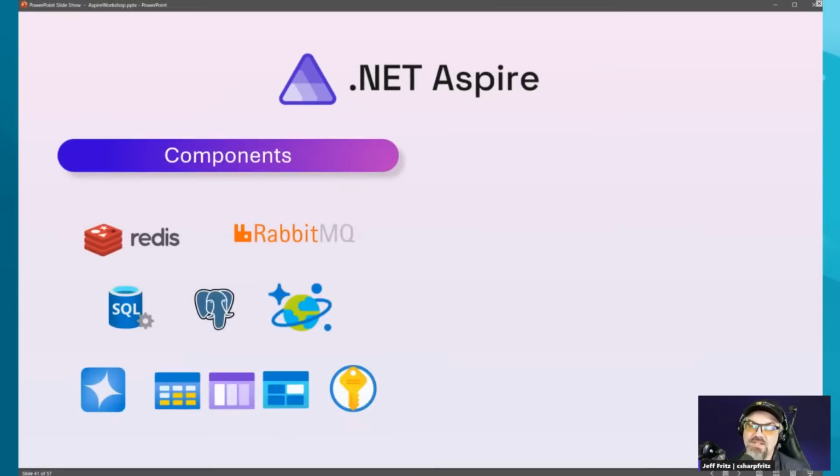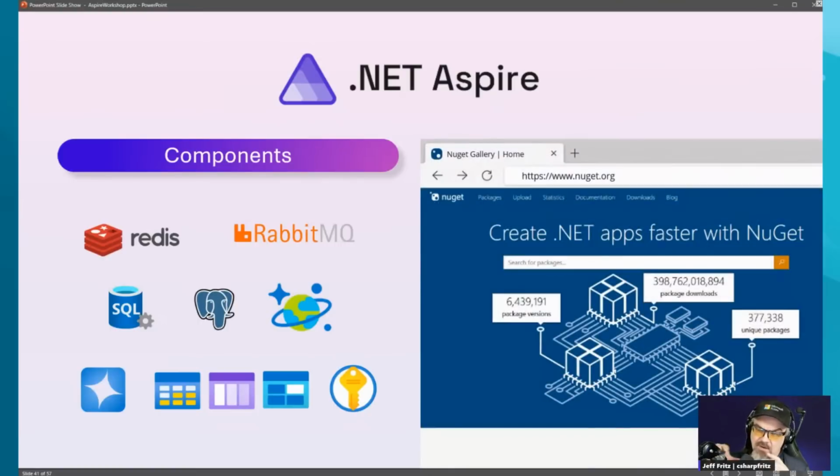But there's components that are available out there that are optimized for collaborating and working with Aspire. Things like RabbitMQ, Redis Cache, SQL Server, Postgres, Cosmos DB that'll help you connect in and run those services locally as a developer in a test scenario so that you can interact with them and not run into any issues standing up and knocking down test services in some sort of a test environment or production environment.